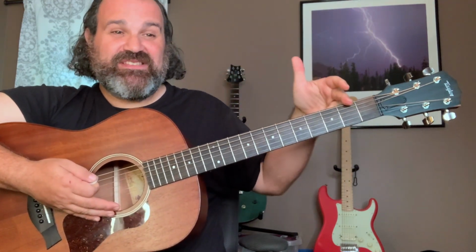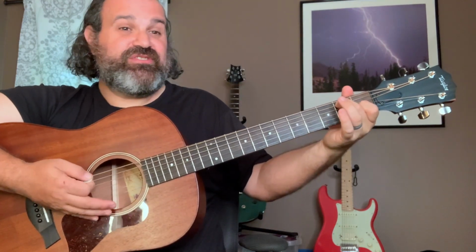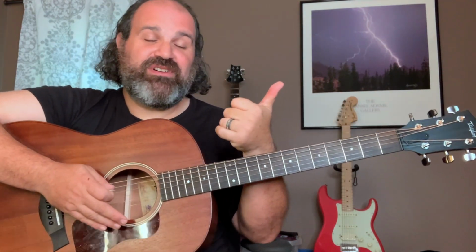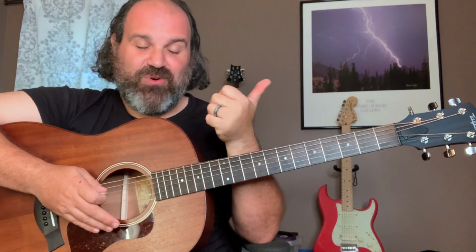two more bars. And when you go back to the E, it's the same exact thing that you did for the A. One, two, three, four. So right now we have the one chord for four bars, the four chord for two bars, and back to the one chord for two bars.